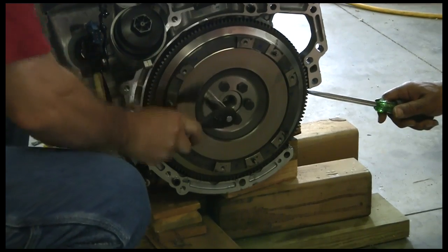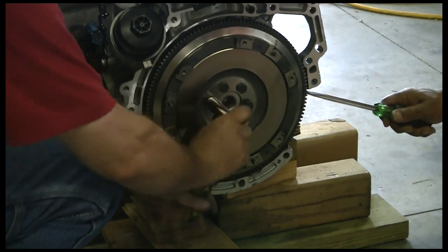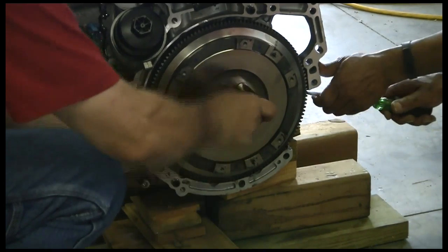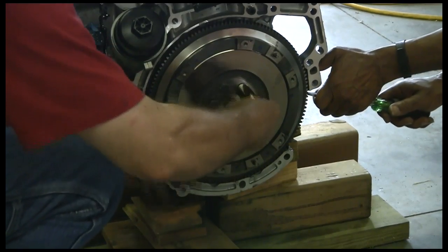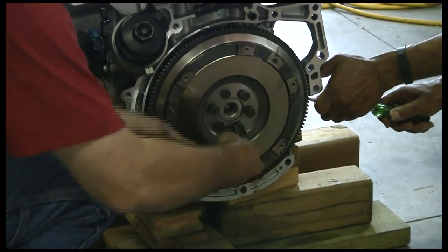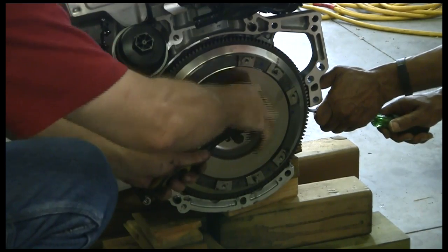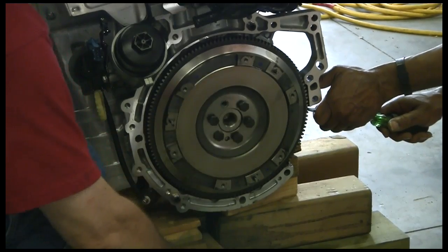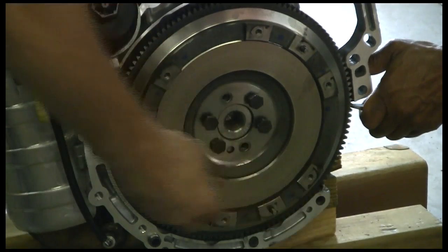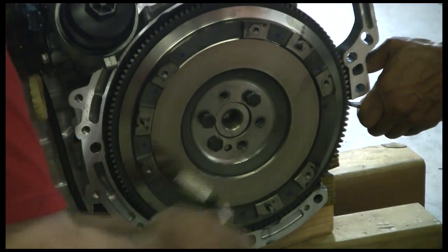We're going to do the same thing we did with the pressure plate — I'm just going to go ahead and take some of these off so that we don't end up with the flywheel falling off in our hands. They don't appear to be too long of a bolt, but they may have used a threadlocker when they put these in. We'll have to check the specs, and we printed out the torque specs for when these go back. I do see threadlocker on there — that's what you see on the bottom part of the thread, a Loctite or thread sealant that'll really lock those in when you torque them and won't allow them to back out.